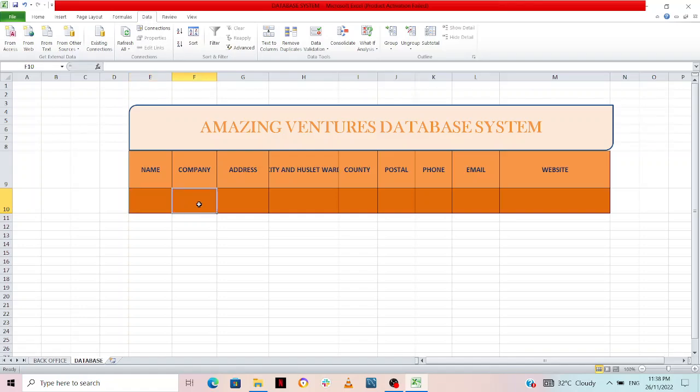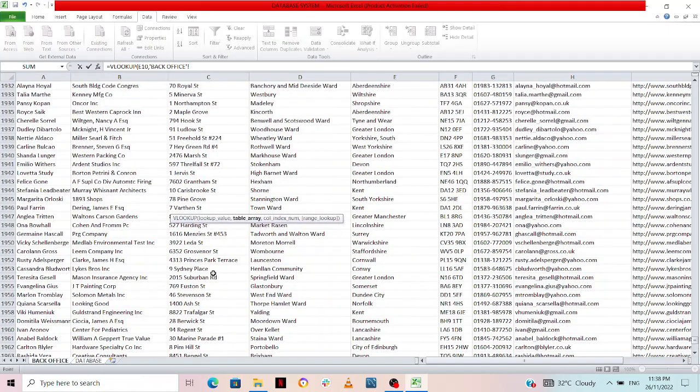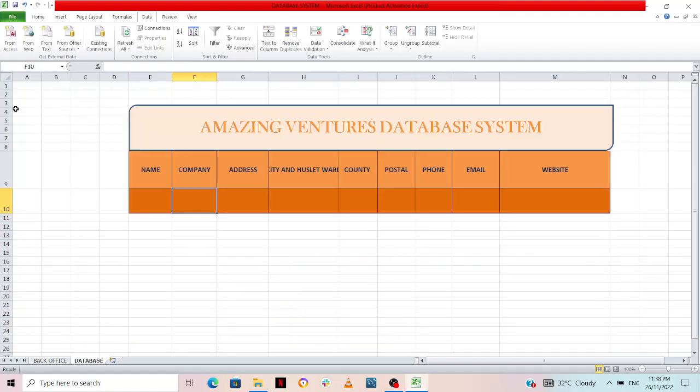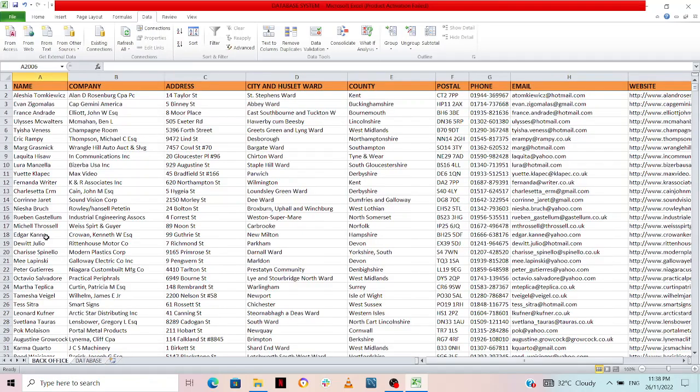Let's come here like we have learned, equal to sign, then VLOOKUP, open the brackets. Now, what exactly are we looking up for? We are looking for this particular location. Then we add our comma. Then what is the table array? We come back to back office, right? And let me control up. So we come here. Do you remember what we did? Do you remember? We came here.